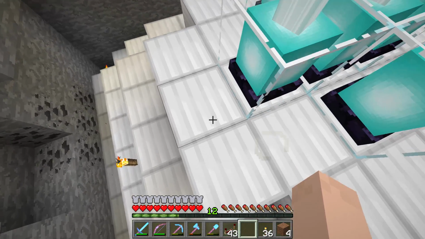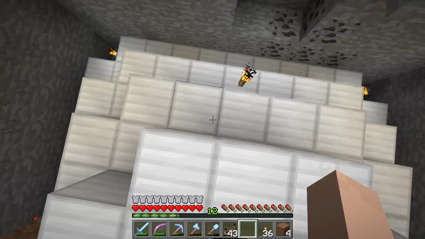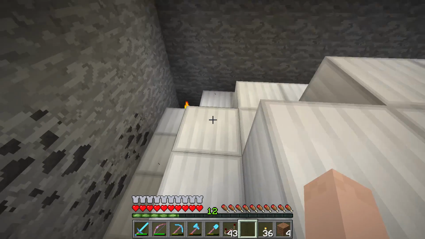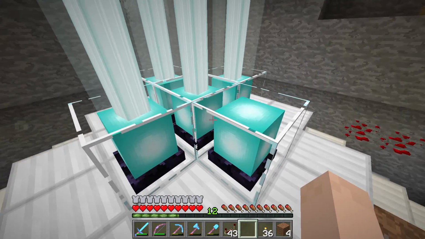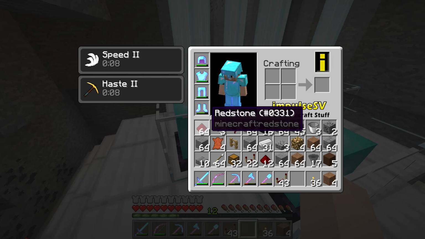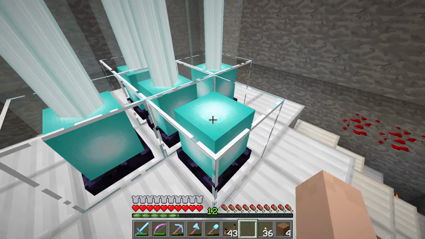Let's check, see if I missed a block here. We got all those. Got a 5, 1, 2, 3, 4, 5. Got a 7, 1, 2, 3, 4, 5, 6, 7. And then 9, 1, 2, 3, 4, 5, 6, 7, 8, 9. Oh, should be good. Why won't it set? Oh, now it will. Interesting. Speed 2, haste 2, and we'll do resistance 2. Huh, must have just been a glitch.